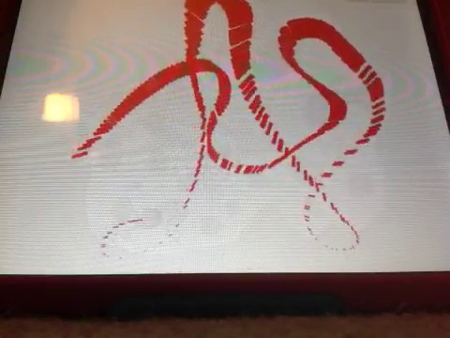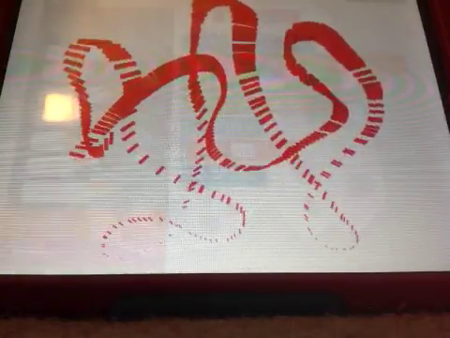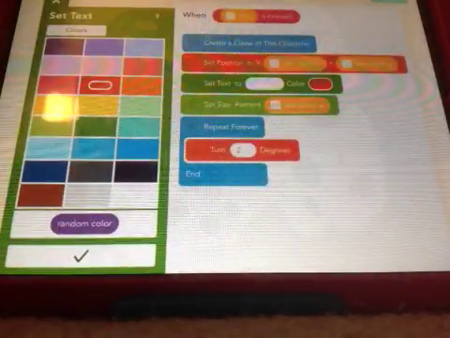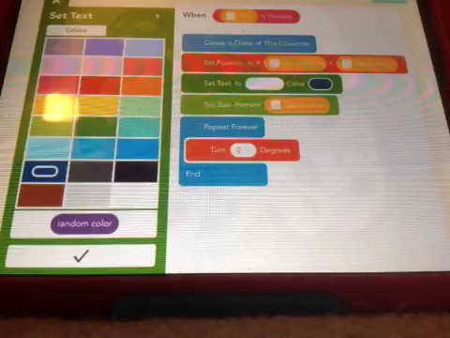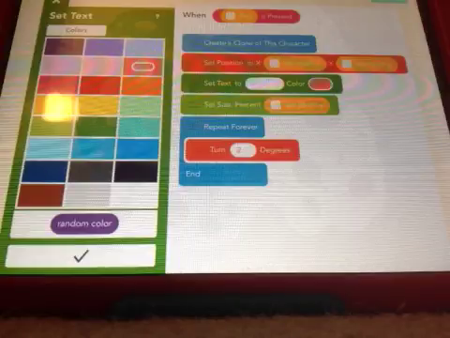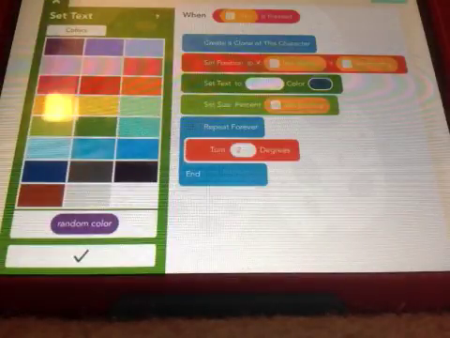But what if I wanted like blue, but different kinds of blue, not just the one blue? Well, I can tap on here and pick random color, but I know that that would give me every color ever. So what if I wanted only these blue colors? Well, turns out that every color on this pad has a number assigned to it. So this is 0, 1, 2, 3, 4, 5, all the way to 23. So I know that these are 15 through 18. So how do I get random from 15 through 18 into this?